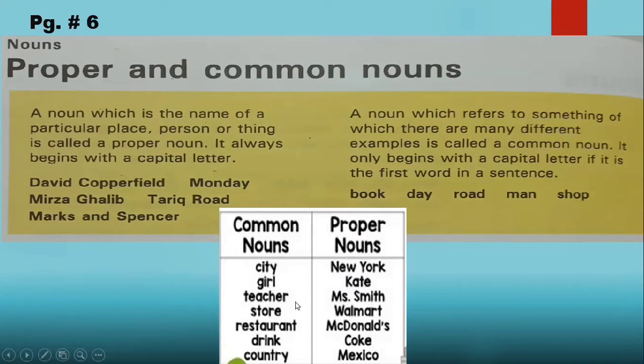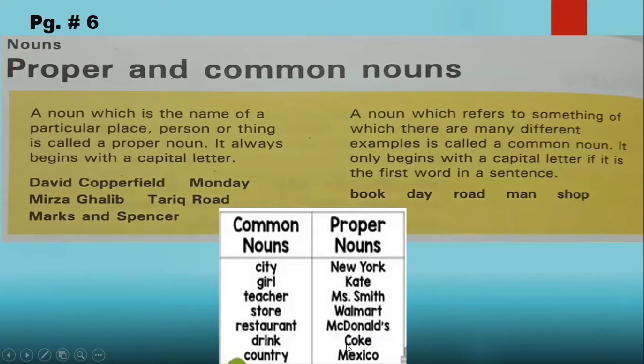So I'm talking about any teacher here, but if I say Miss Smith will be taking the class, then Miss Smith is a proper noun, okay? Now I'm talking about a store. If I say, okay, go to the store and buy me a carton of milk, it can be any store, but if I'm specifically saying Walmart, then this becomes a specific store. Again, okay, I'll go to the restaurant and buy a burger. Now I can go to any restaurant and buy a burger, but if I say, no, I want a burger from McDonald's only, so this is a proper noun here.